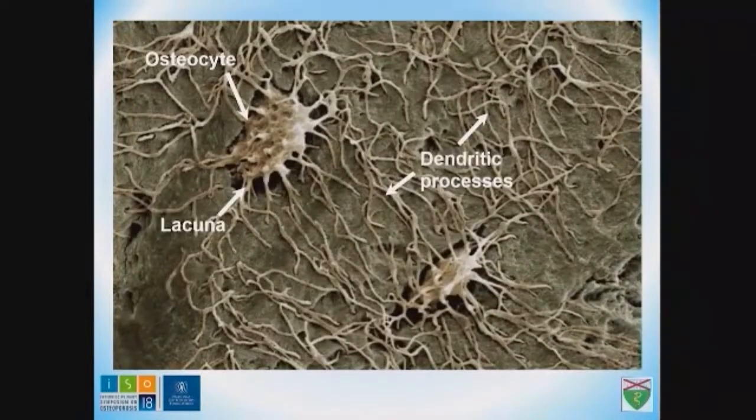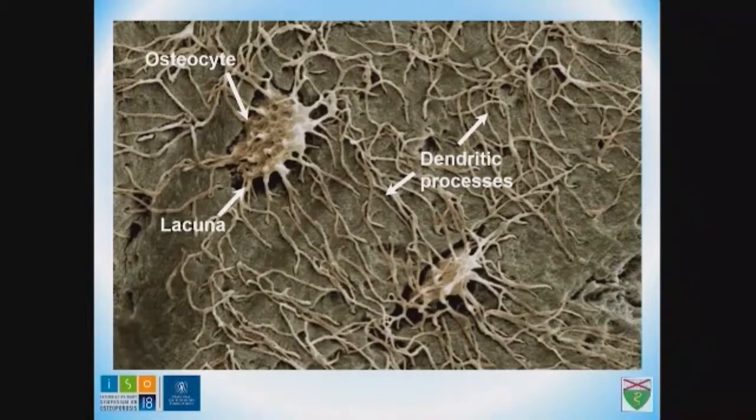So here's the dendritic processes. This is bone tissue in which the mineral tissue has been etched away, and we can see these dendritic processes that connect the osteocytes to one another. Here's the osteocyte body that lives in this fluid-filled lacunae, and by processes we don't understand, they prevent themselves from turning into stone by inhibiting resorption in their immediate vicinity and the immediate vicinity of the dendritic processes.